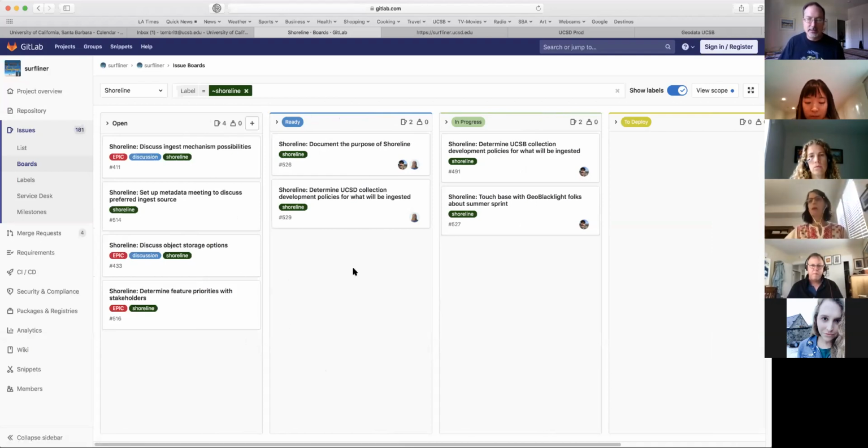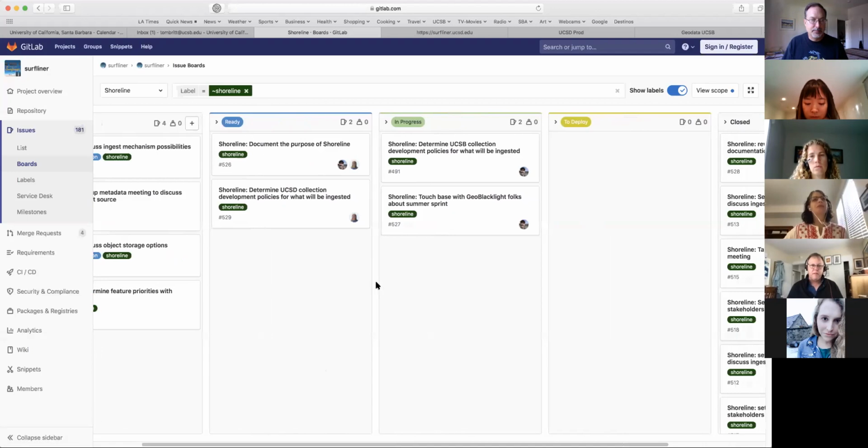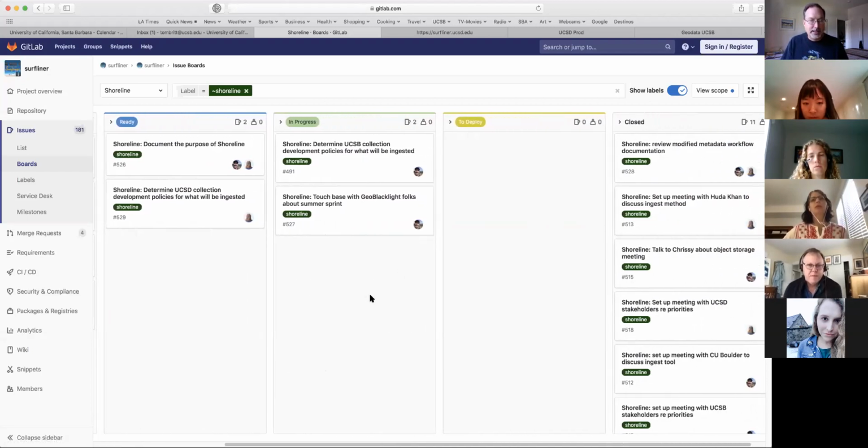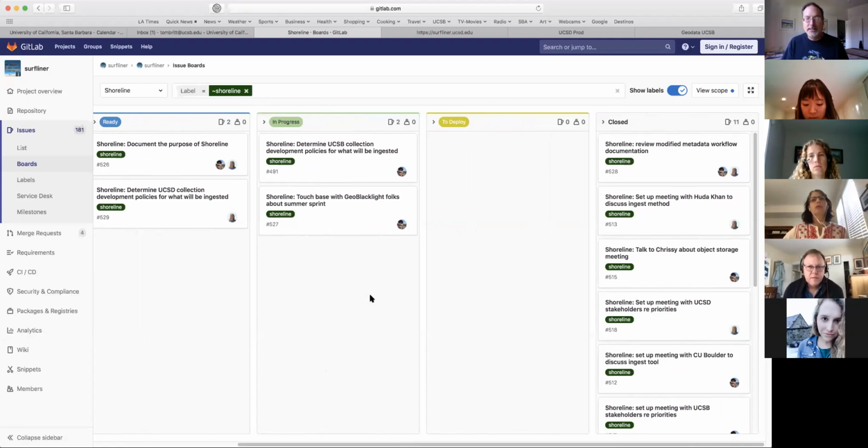The ready ones are actually ready to have work starting on them. In progress are the ones that are being worked on at the moment. For those that are related to development, they then go into the deploy column, if the work has been done but they haven't been pushed out yet, and then closed.